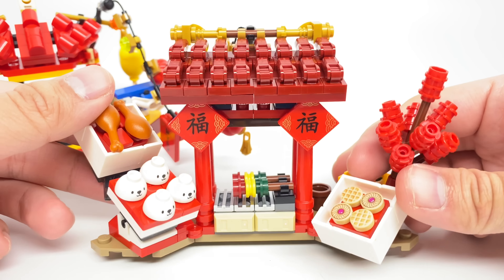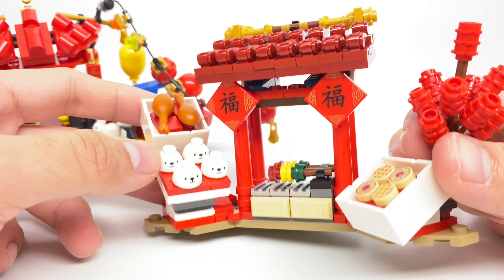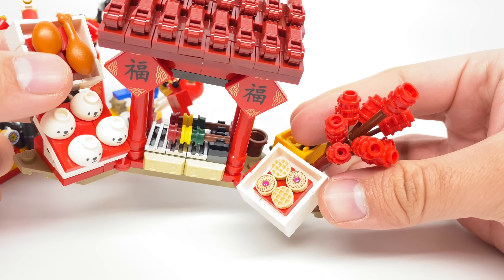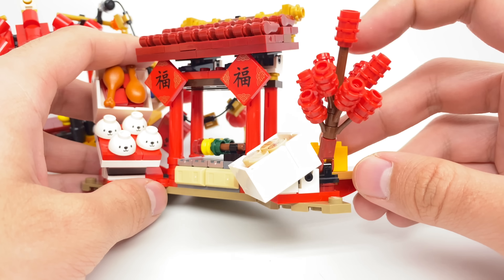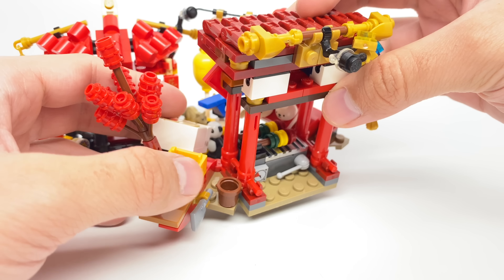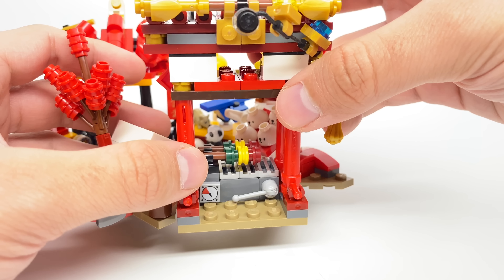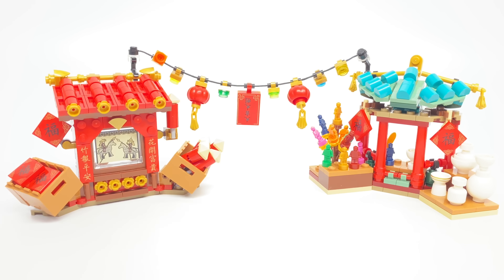Go to the other stall and you'll get some food. The food stall has some really cool pieces — from the 2x2s with that exclusive print, to the Porg slash BB-8 headpiece with an exclusive print that looks straight-up adorable. Also this poultry at the back, and these 1x1 printed circular tiles — it's nice to get the waffle one outside the Stranger Things set. I also like how they built up the top roof here, and how they built up this part back here. There's a little area for a meat cleaver, and also this bucket. You can see how this little grill is operated with a 1x1 print, a switch, and more of those kebab-looking foods.